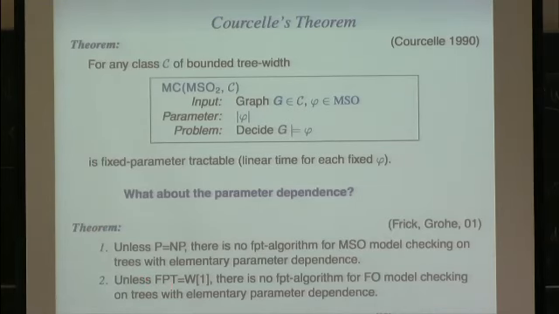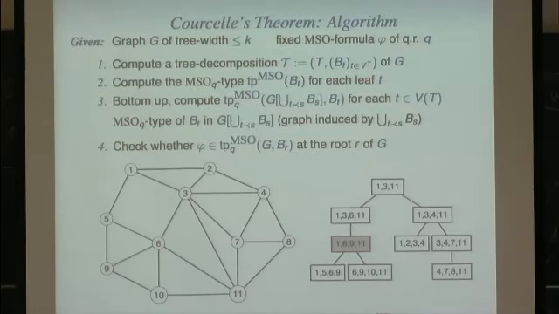Yeah? And unless FPT is the same as W[1], so in parameterized complexity, the same holds for first-order model checking. Yeah? But the point is that in some sense, your algorithm described is always going to be non-elementary. Yeah. No, it's true. I mean, this is not the best algorithm. This is the automata. It's the worst algorithm. It's a one-slide proof. I mean, that's good. Yeah, exactly. It's not the worst. It's a short proof. Yes.